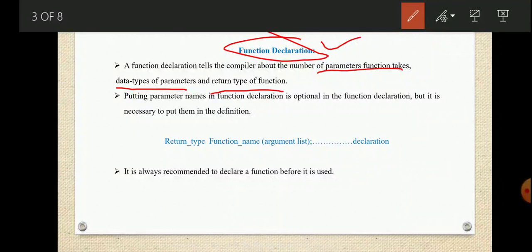The syntax is: we have to tell the compiler the number of parameters the function will take, the data types of those parameters, and the return type of the function which you are writing. Putting parameter names in a function declaration is optional.